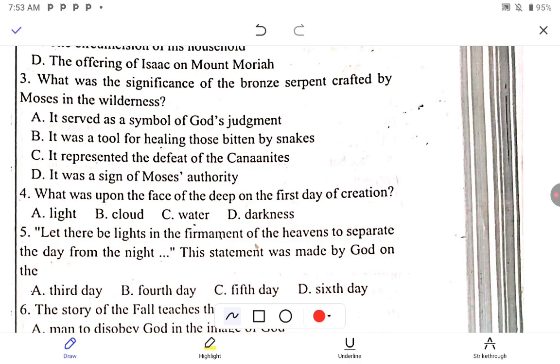The correct option to question 3 is option B. So let's move to question 4. The correct option to question 4 is option D. So let's move to question 5. The correct option to question 5 is option B.